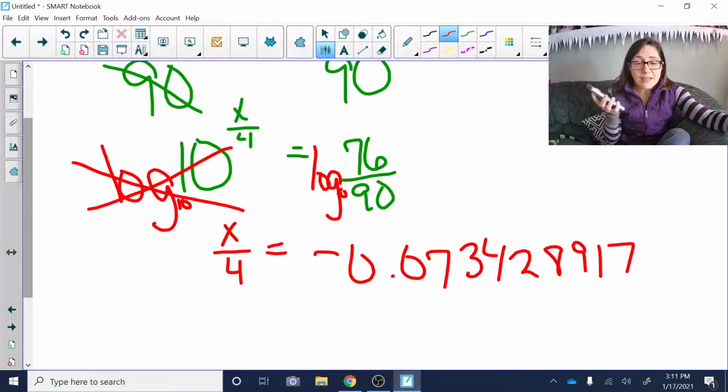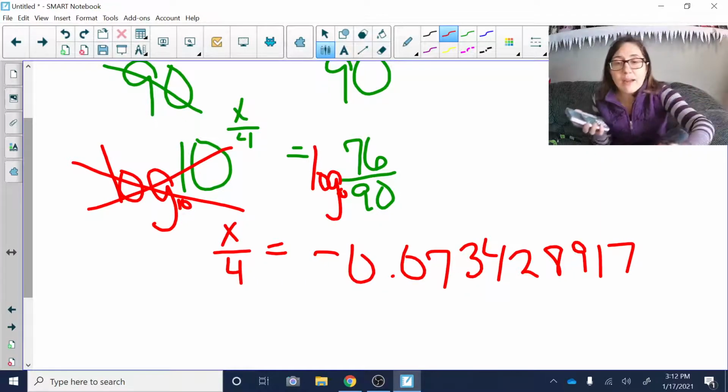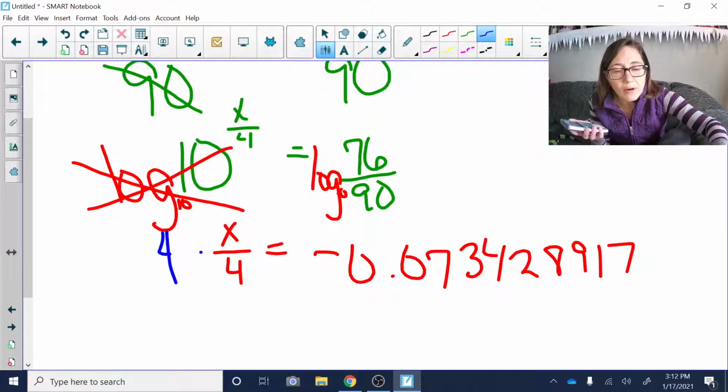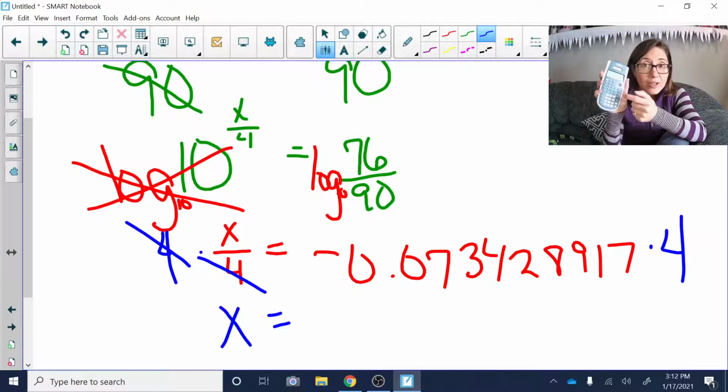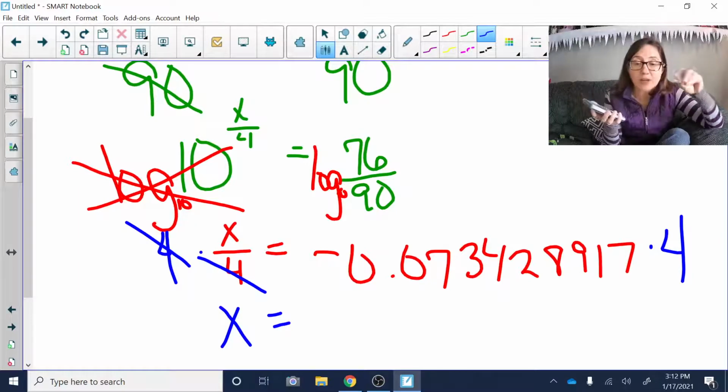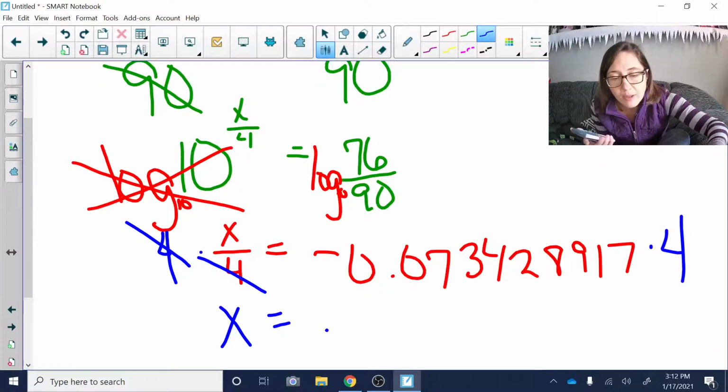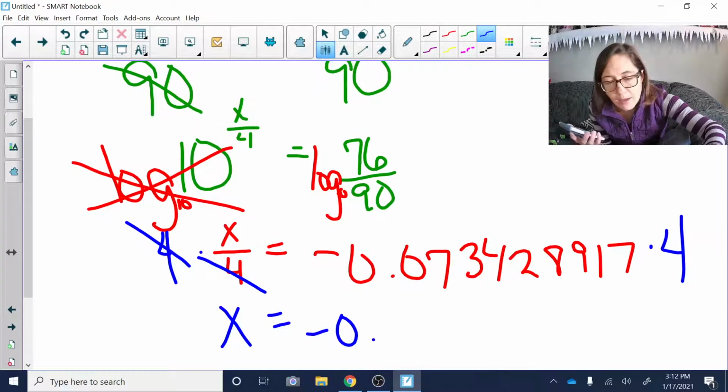If you notice, my x isn't by itself yet. It's still getting divided by that 4. So I need to get rid of that. How do you undo dividing by 4? You multiply by 4. So I'm going to multiply both sides by 4. On the left, they'll cancel, so x will equal. The fact that I kept this on my calculator is good now, because now I can just hit times 4 and get my answer. Now be real careful what you round to, because the directions will tell you how many place values to round to, and you need to watch that. So let's say it said round to 3 decimal places. This would be 294.